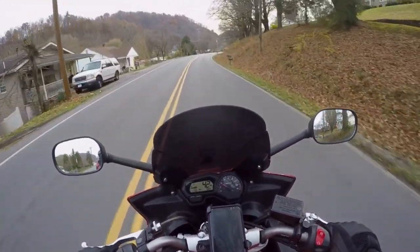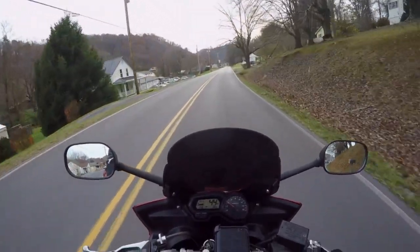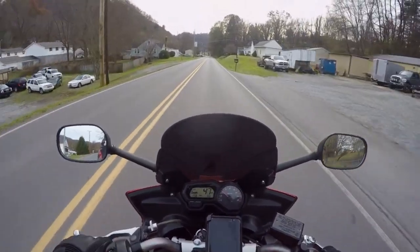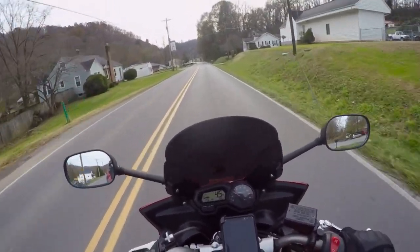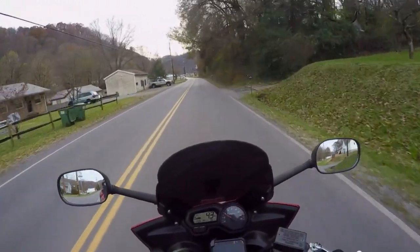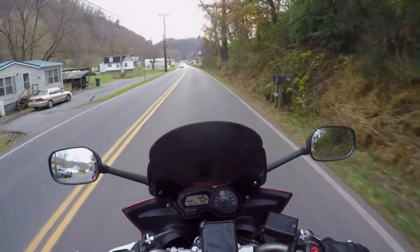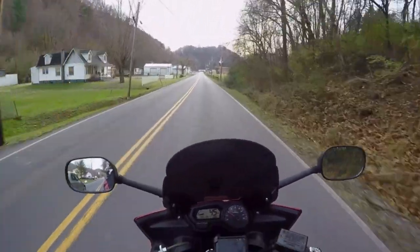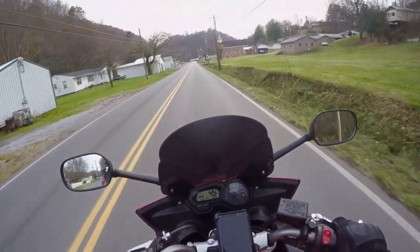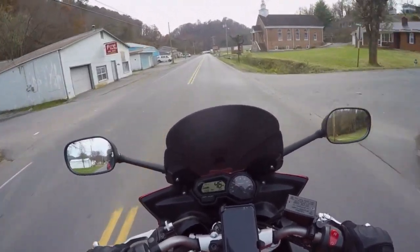There's nothing wrong with other bikes, but it's kind of like what you say: you get what you pay for. When you pay $3,000 or $4,000 less for a new bike, that's what you get. You get a few less bells and whistles. And on motorcycles, as those of you who ride know, that stuff does get very expensive in a hurry. So if you want all the nice stuff, you just got to pay for it. Unfortunately, that's the way it is.